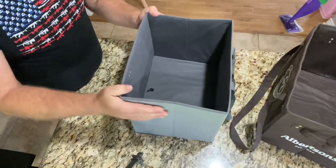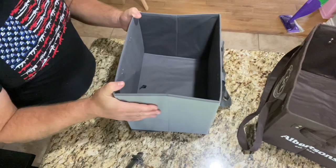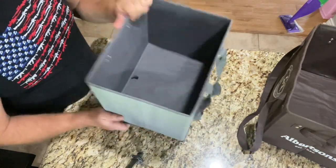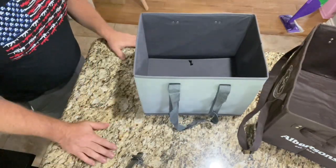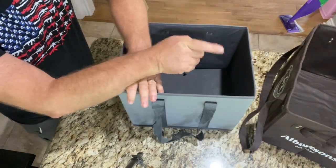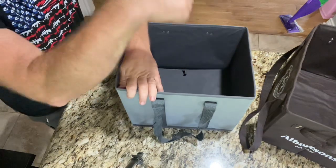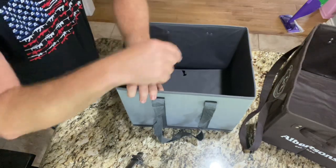The only reason you need something that folds up is you're continuously filling it, emptying it, and going places — nobody wants to carry four of these around while they shop. Basically, this is a cloth box, which is why it works so well and sits flat. It won't change your life forever, but it will make one part of it a little bit better. You can find all my reviews and help support the show by starting all your online shopping at tspaz.com — the write-up for this with more information is in the video notes below.